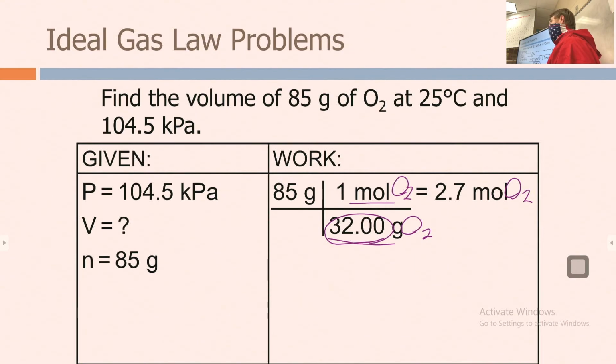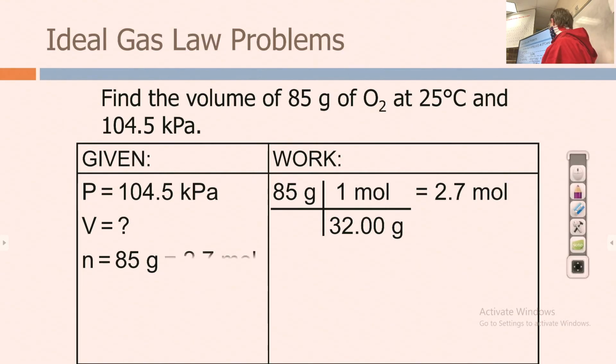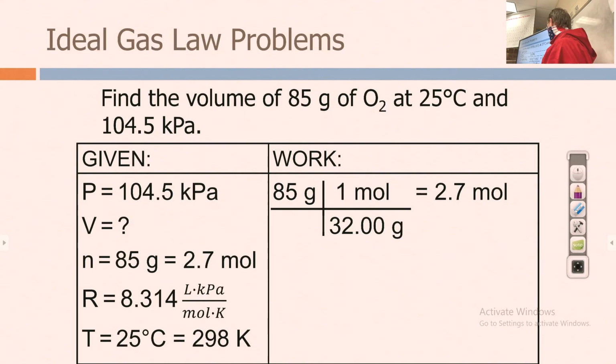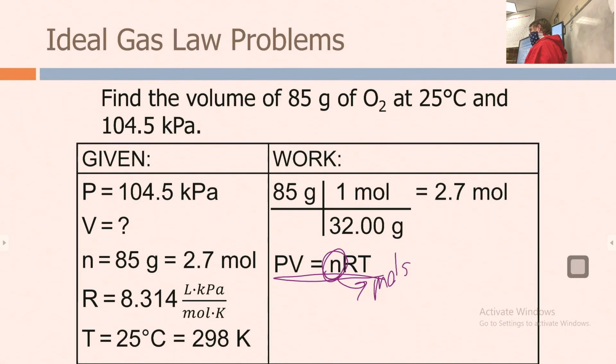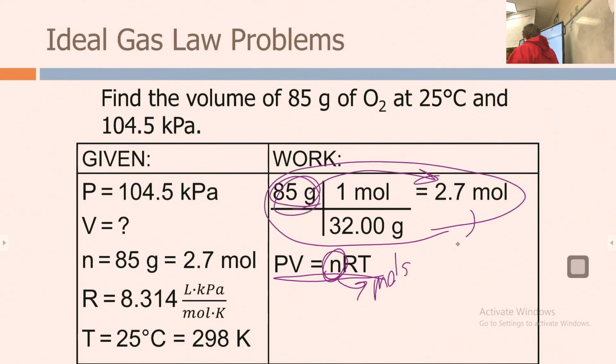We always need to be in moles because look at the next step. Sometimes I give it to you. To find the equation, if I have moles or grams involved, that means use PV equals NRT. And if we have to use PV equals NRT, we need to make sure it's N, because N can only be moles. So we had to do all this to get the given grams into moles to plug it in for the N value.